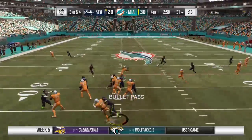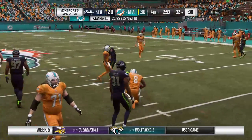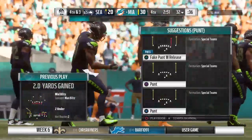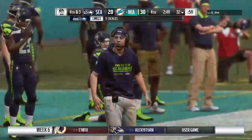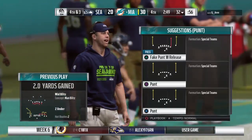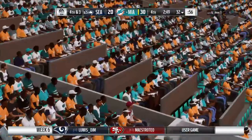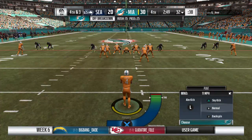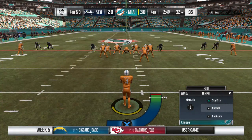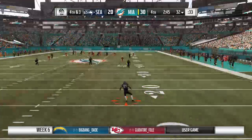Now Tannehill. Firing quickly here, and that's complete. And he's able to get out to the 32, brought down there. 2 yards is all they'll get on the completion. It's 4th down. And a timeout here. Timeout taken, whistles blown. Timeout taken by the receiving team. So that will leave them with no timeouts left. Still plenty of time on the clock. We'll see how that affects things here in this 4th quarter. The Dolphins will send out the punter now as he'll punt it away for the 2nd time. He gets this one away, and boy, it's another boomer.